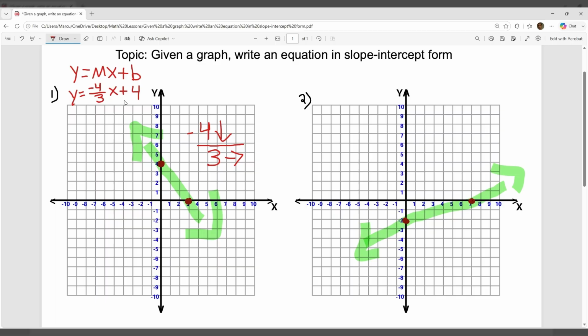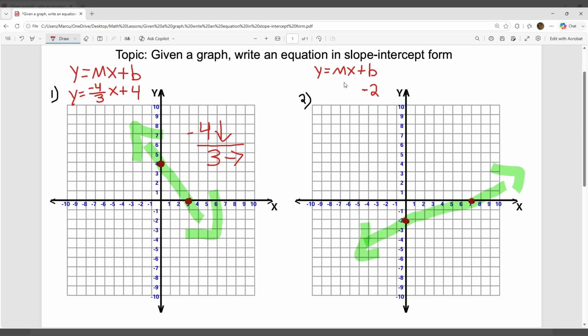Now moving to the right side, we're going to go over question number 2 together. It's the same idea. So still y equals mx plus b. Let's write that first: y equals mx plus b. Why? It's because it says slope-intercept form. Now you look at the y-axis, which is this vertical line. Notice you have a dot right there at negative 2, which is where the line crosses the y-axis. So your b in this case is going to be negative 2. So you write it like this.